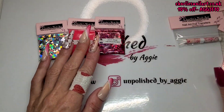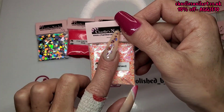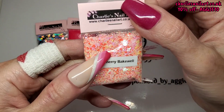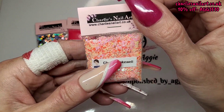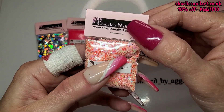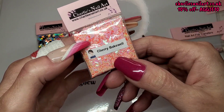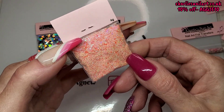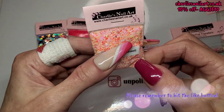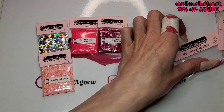Lastly for the glitters, this is one of the new ones — Cherry Bait. These are called Speckled Hex Mix. They're like a pinky-white iridescent hex mix but they've got splashes of colour on the actual hexes themselves. You can see it's pinky-white iridescent with splashes of cherry colour. It's got medium hex, small hex, and a fine in there as well. These are absolutely my favourite collection of glitters from Charlie's so far.